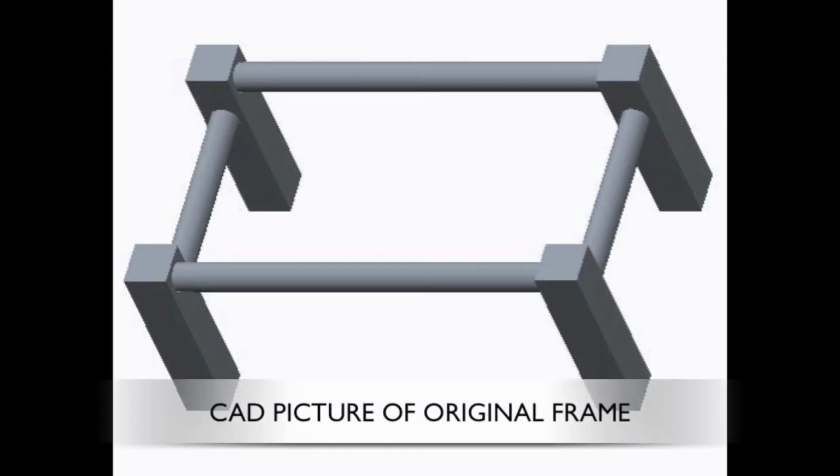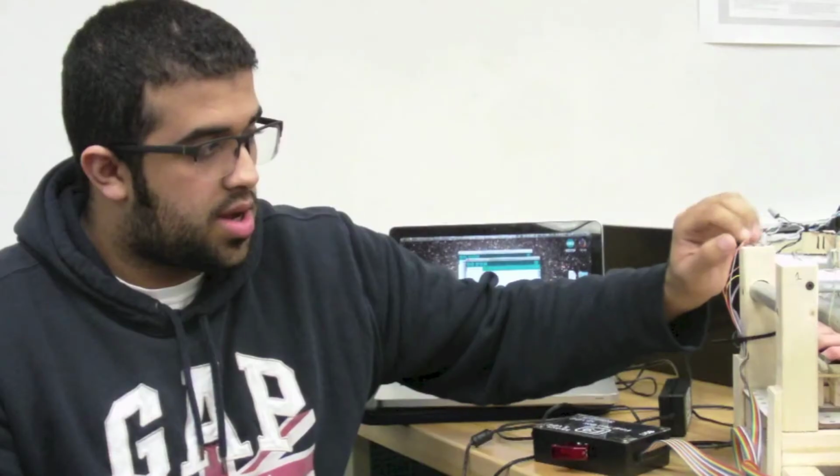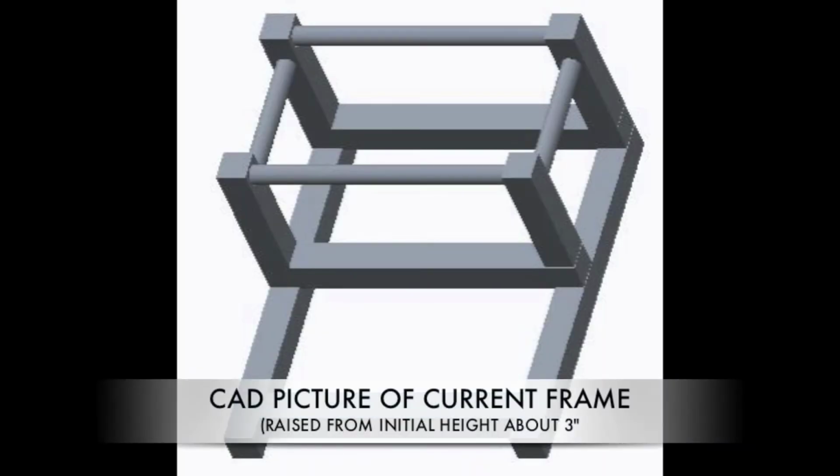So now we're going to talk about the frames. Our initial frame was low, so it met the needs of hanging the chimes at the right place and the right height. But we didn't consider how we're going to strike the chimes. So after deciding that we're going to use the motors, we had to raise the base because we don't want the string to be getting caught with the chimes.